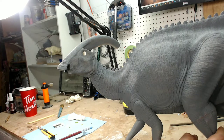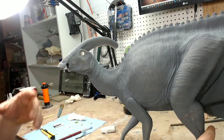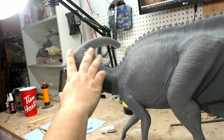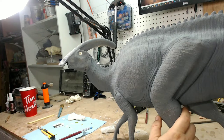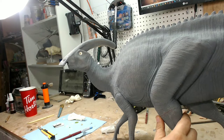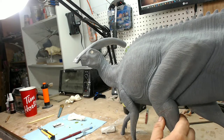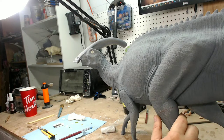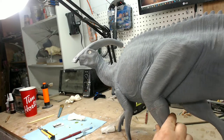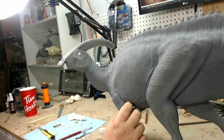That is why it is okay to prime things twice. The first coat of primer is usually just after you have filled in all the seams, to get an idea of how well you have done and to see any spots you might have missed or things you want to clean up. Because the worst is when you are actually painting and then you see some terrible seam and you have to clean it up and start your paint job over again. So it is good to just give it a light coat of a nice grey — a good colour to see — and then kind of spin your model around and take a look.